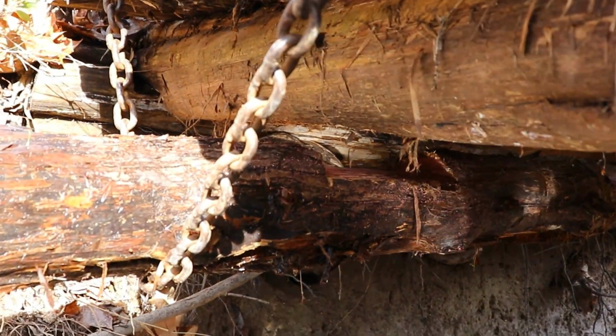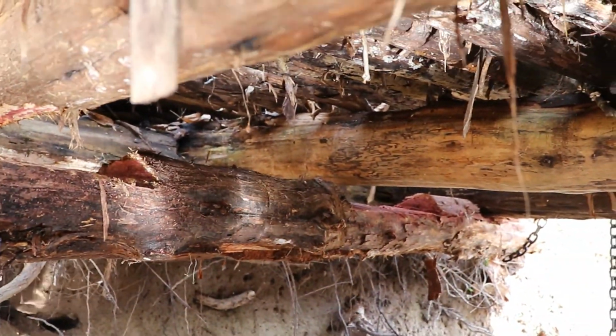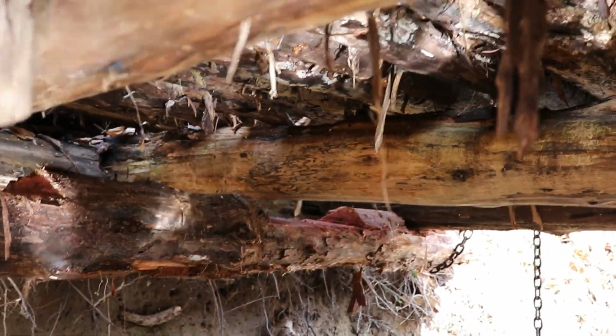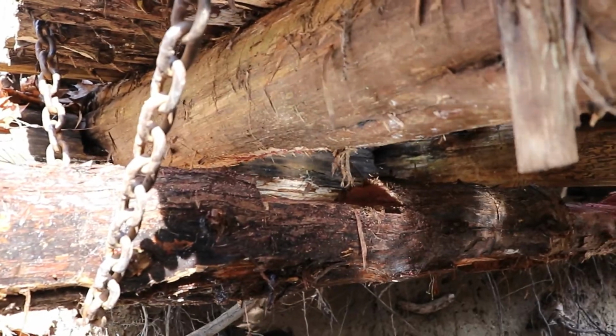Alright guys, that didn't turn out too bad. I cut the center one out just a little bit wider because I'm sliding across on an angle. So far so good. We get this dude stuck up there, I think it's going to look pretty good for us.